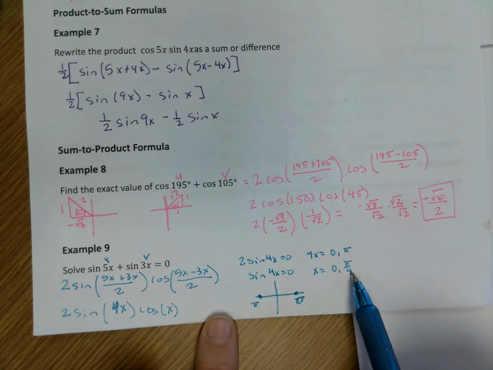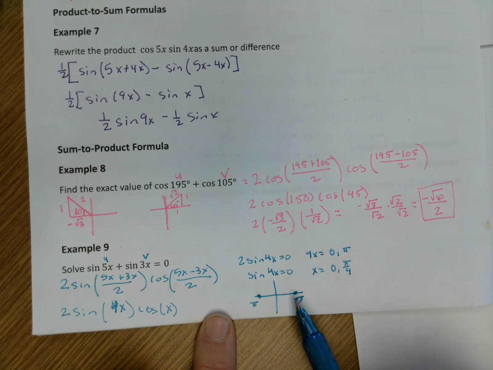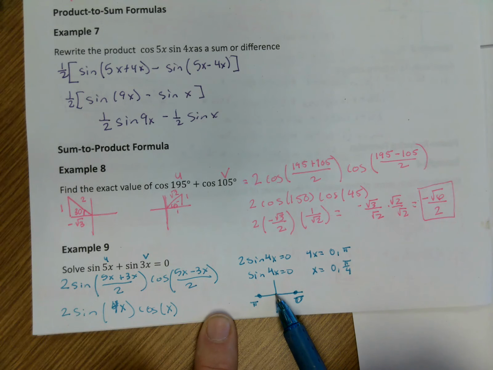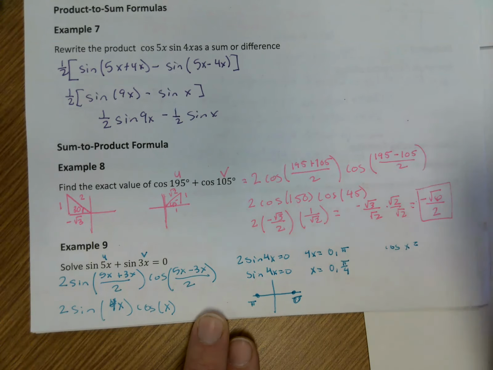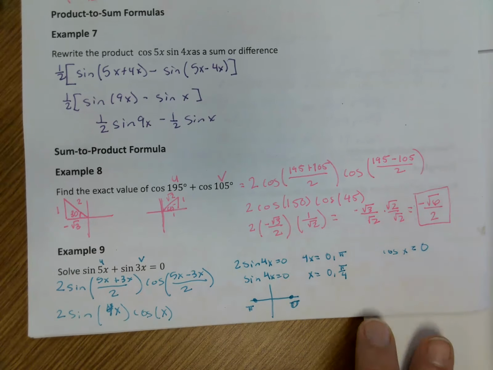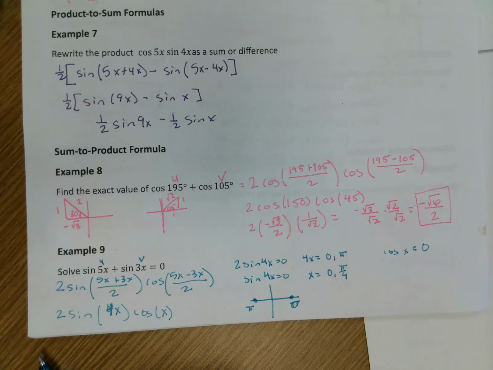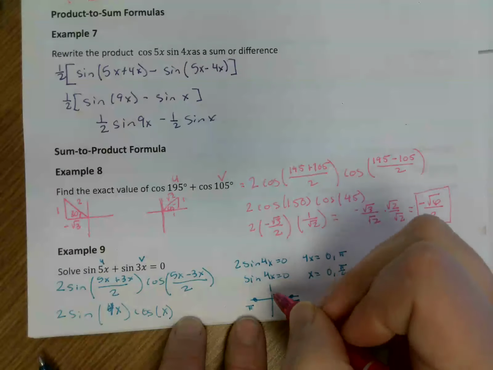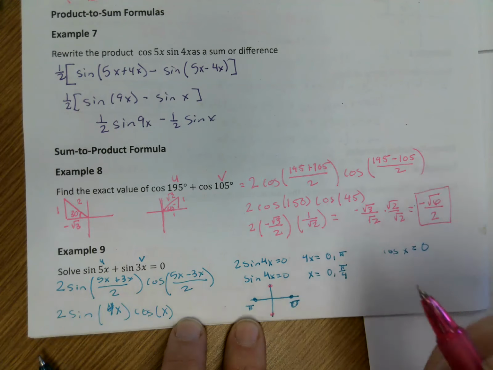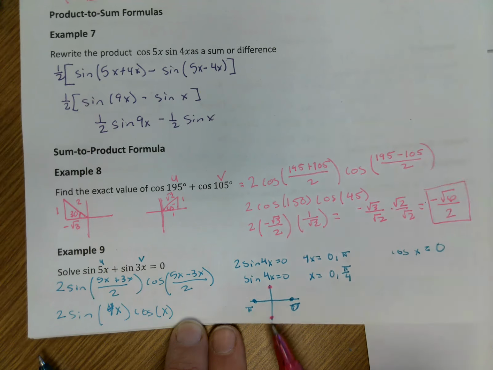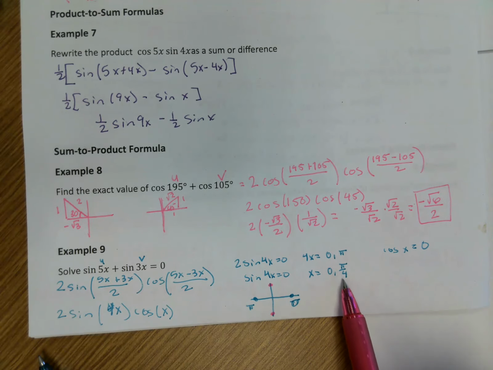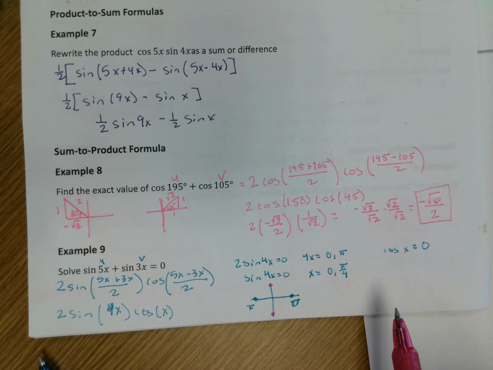Now remember, that's saying every time there's a pi over 4. So that actually cuts it down to our pi over 4 or pi over 2, because it's all in our 1/4 increments. Now if I look at my cosine of x is equal to 0. Remember, our cosine is our x value. So when our x value is equal to 0, would be these two increments right here. However, that's already included here because we have our pi over 4. Every 1/4 is going to be an answer right here. So that's already actually included in here. We didn't write it out yet, but it's included.